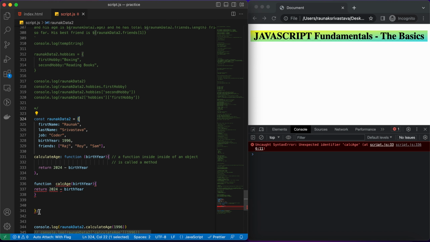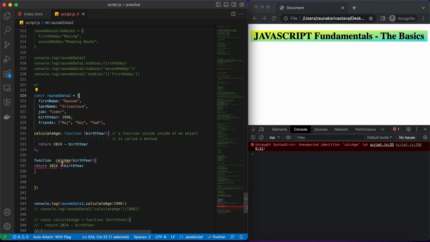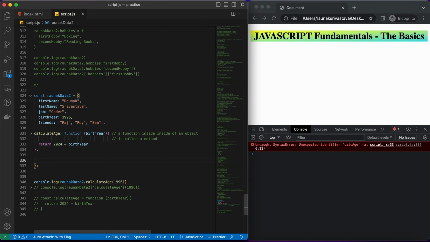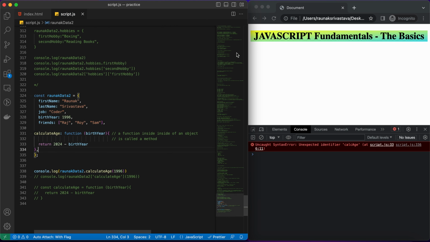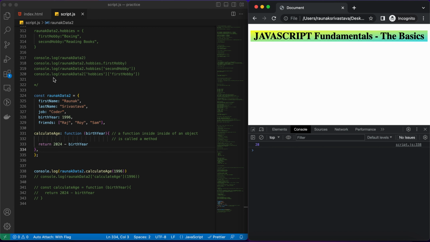All we can do is create a method, or store an anonymous function inside of a property of an object. Okay, so let me remove it quite quickly. Now if I refresh, our example is back to normal.